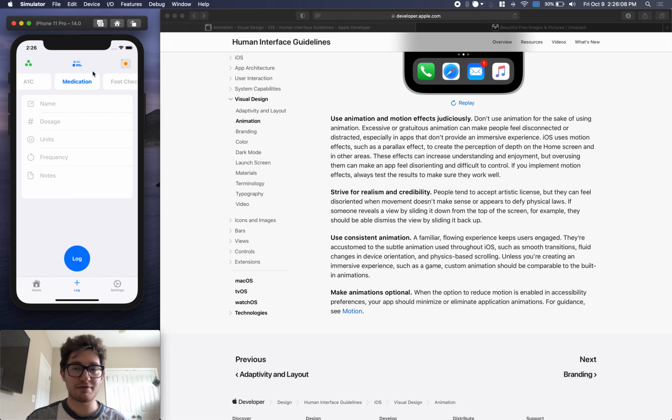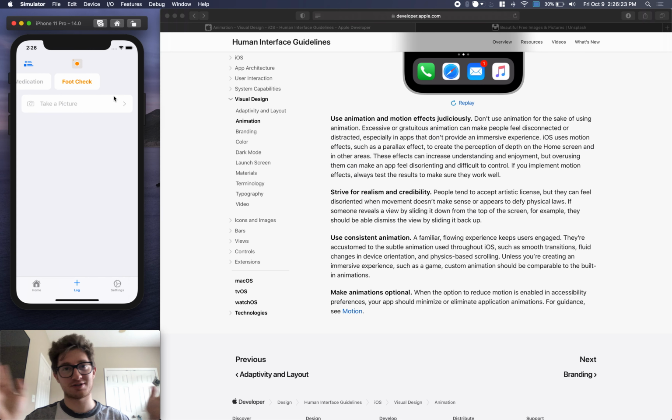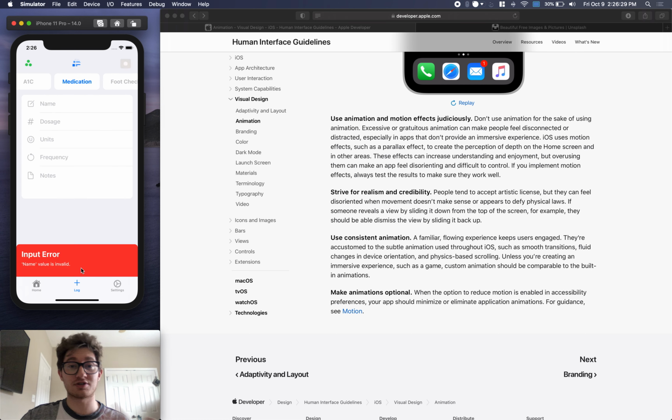Second thing, you want to strive for realism and credibility. So again, you don't just want to throw an animation in there that doesn't make sense. If I, let's say, click on another thing and a bunch of confetti starts popping out everywhere, that doesn't really make sense. But it might make sense if, let's say, you click log and you're successful and then a bunch of confetti, like something positive happens.